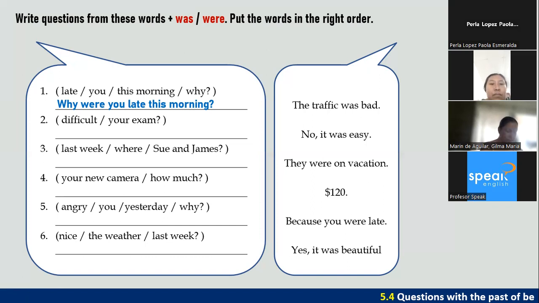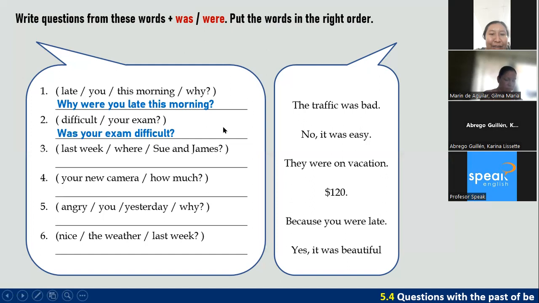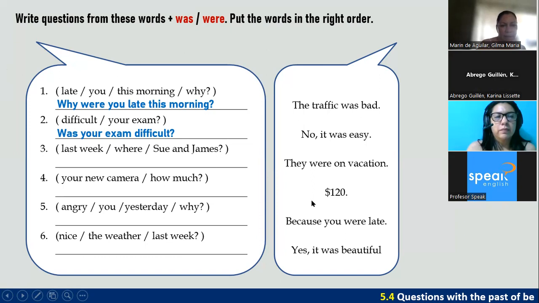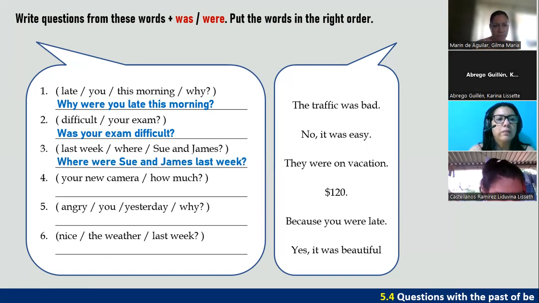Yes. Number 2, Susana, please. Were your exam difficult? Just one thing. Exam is singular or plural? Singular. Was your exam difficult? Exactly. Was your exam difficult? No, it was easy, right? Hilma, number 3. Where were Susan and James last week? Where were Sue and James last week? They were on vacation. Very good.